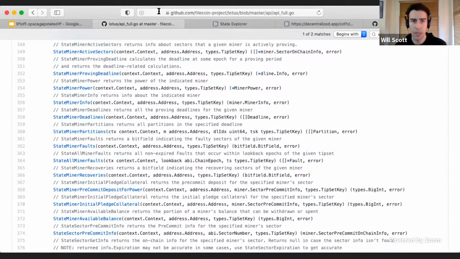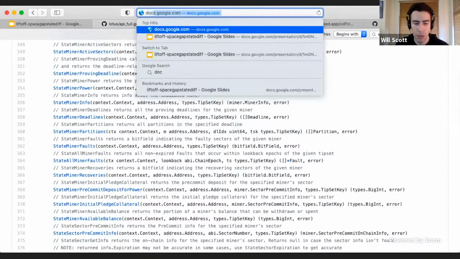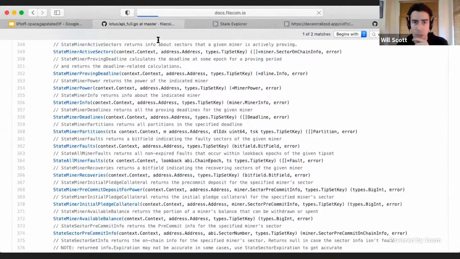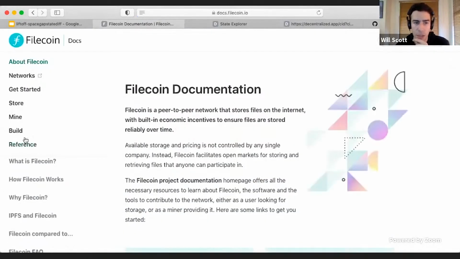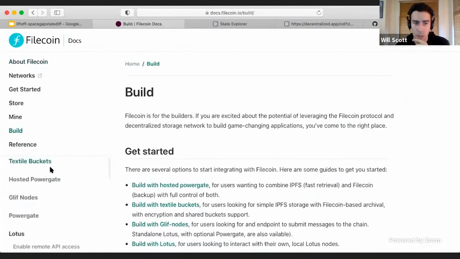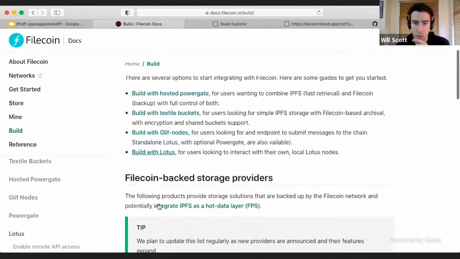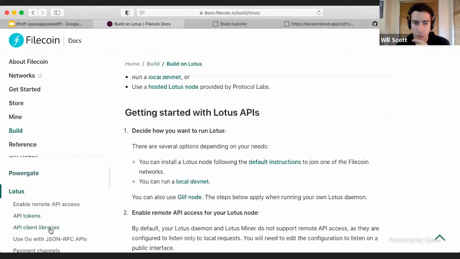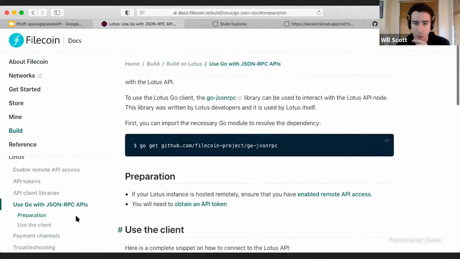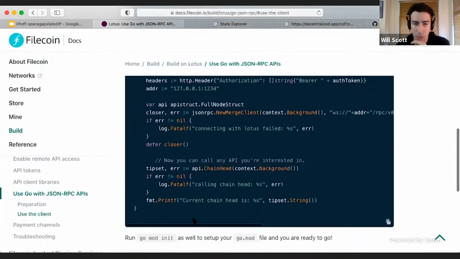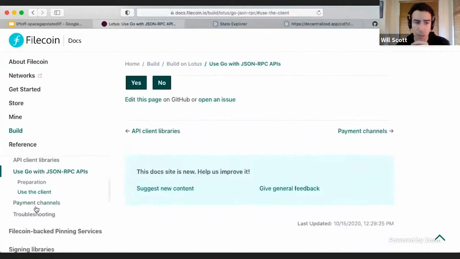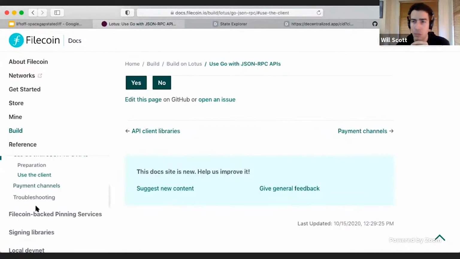I would be remiss if I did not also point out that docs.filecoin.io is a great resource that provides additional documentation and use on a lot of these. So you can go into the build and into the reference, and these will provide a bunch of how you can run your own, and along with what the APIs are, and really provides a great starting place for working with this API and provides some more structured information on how to interact with these various methods.